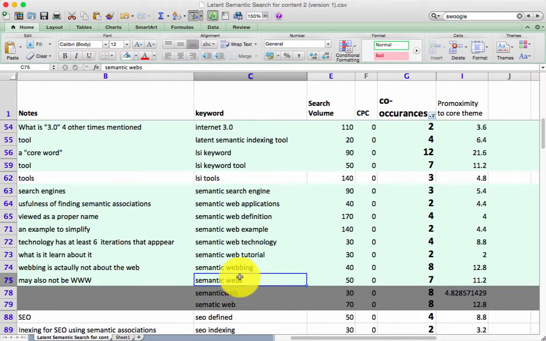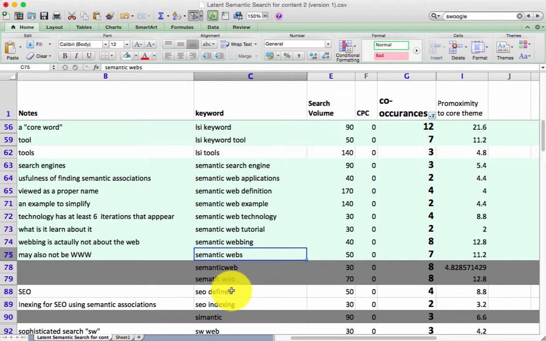I don't know whether "webs" is a sort of almost misspelling of the word web. Maybe Google would know because they see that a lot in other instances. Or is webs something else? Because there's another instance where it actually talks about webbing, and I looked it up, and it actually has to do with something that's not about the web. So even though it appears here, it's a different kind of semantic creation. They call it webbing, and I won't go into it more.